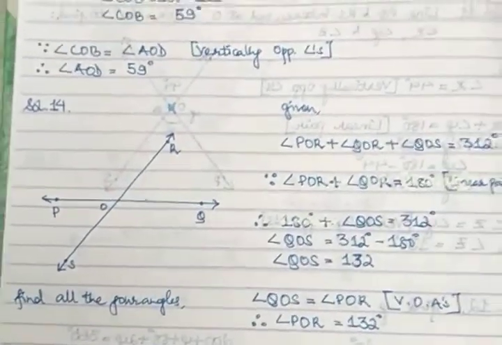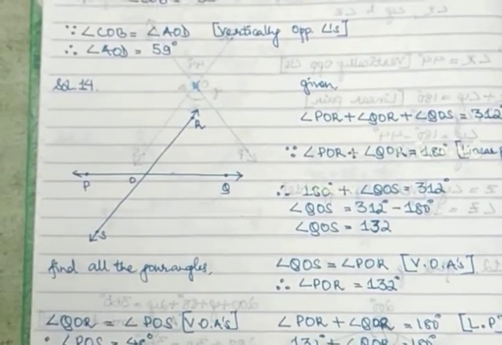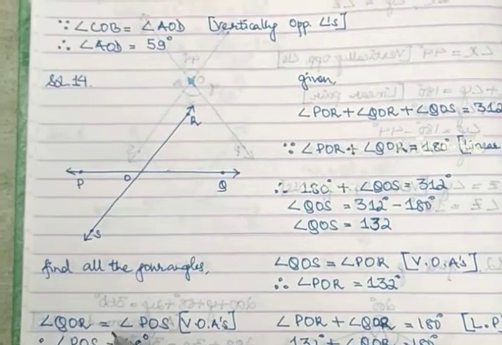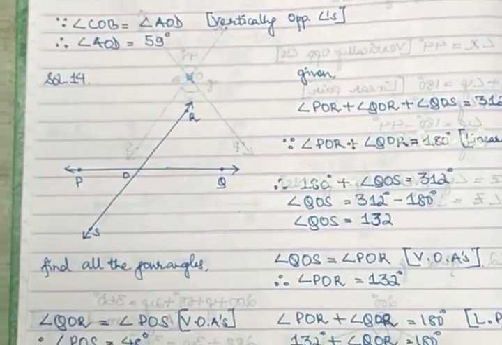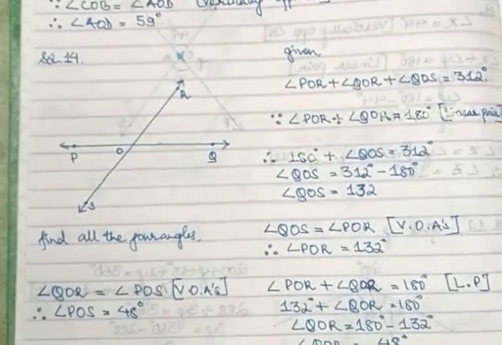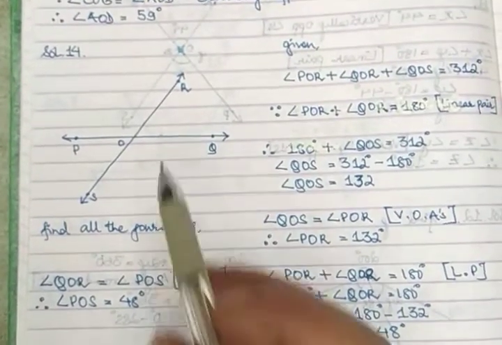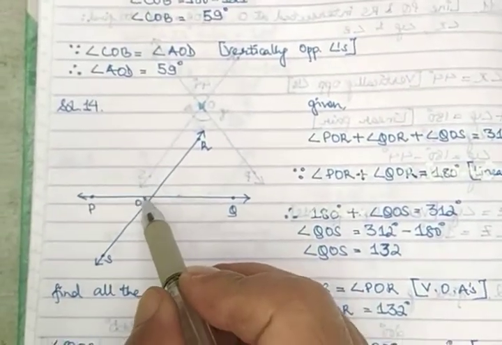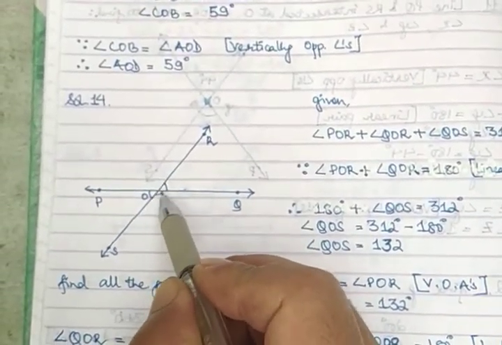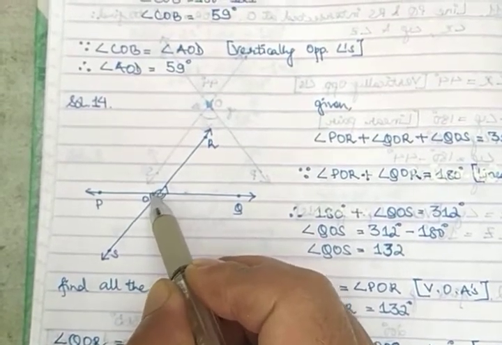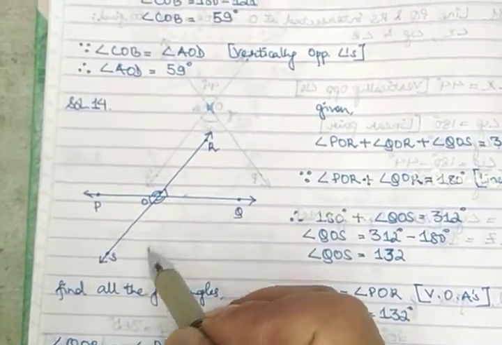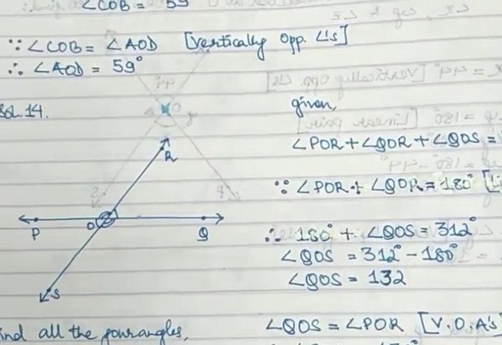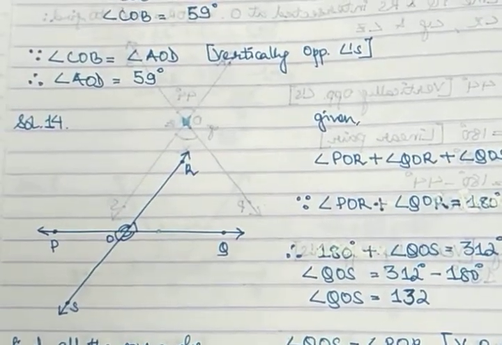What we have here is question number 14. Again we are given a simple figure, and we need to find all the four angles. Nothing more is given here; it is simply given as find all the four angles. But what we know is that two lines are intersecting. Now what do we know about two lines when they are intersecting? The opposite angles will be equal, isn't it? So I have marked the equal angles with one arc and two arcs. These two angles are equal, that is why two arcs on both of them. And these two angles are equal, that is why one arc on both of them, because they are vertically opposite angles.